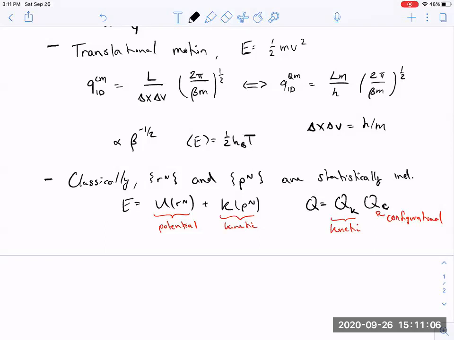Thus, I can separate out all of the microscopic counting, all of the partition function calculation into a part which we can always do, the kinetic energy part, and a part that might be difficult, the potential energy part. Note, if those two are operators, if I put them up in the exponential, I can't separate that exponential into a product anymore. That would assume that those operators commute, which in general they don't. So generally, quantum mechanically, position and momentum are correlated.